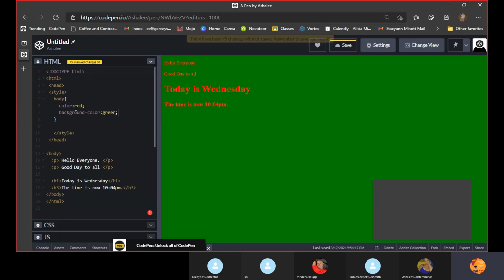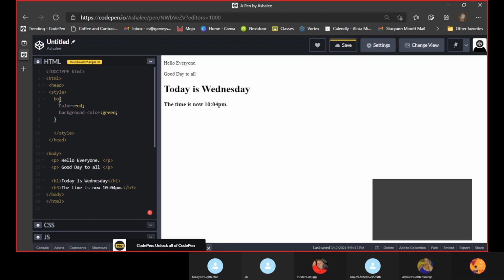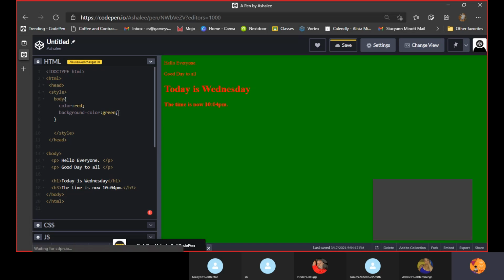All right, so notice now the body area has changed to green because we're affecting the styling area for our body. Let's say that we didn't want the entire background to be green, only some of the text to have a background color being green. So take out the word body from the style area there so that it stops being green. It's also going to stop being red. Sorry, put back the body in the style area to bring back the styling, but just take out that line that says background color green.